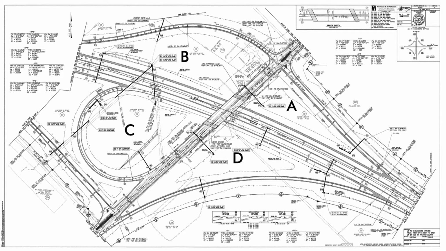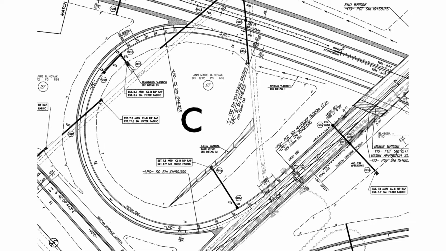So zooming in on the specific design plan sheet with loop C, we see that it is in the lower left quadrant of this design plan. And then zooming in a little more closely so we can see just the loop, now we're going to start walking through the various components to see what the total change in heading for a vehicle that travels throughout this loop would go through.